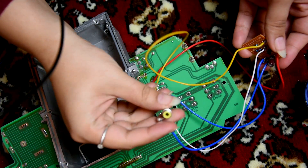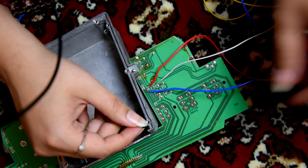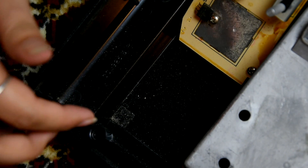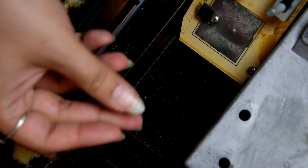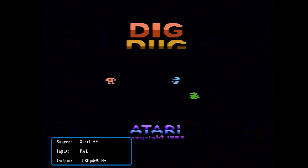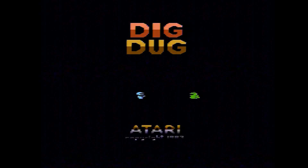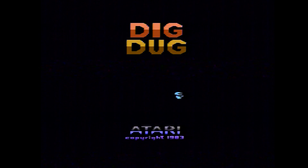We've got the wires on, and all I need to do is roughly put it back together and test it - make sure the output works. Before I permanently put this back in I'll give the case a good cleaning. Okay, we're gonna test this thing. It works! It's not super clear - it's composite of course - but it works. There's no sound because I didn't do the audio part yet, but the video is good.